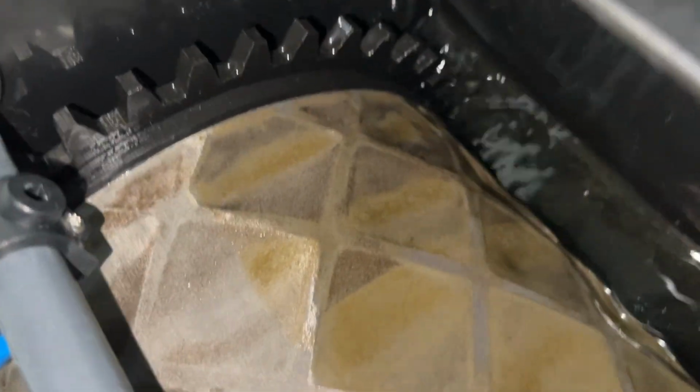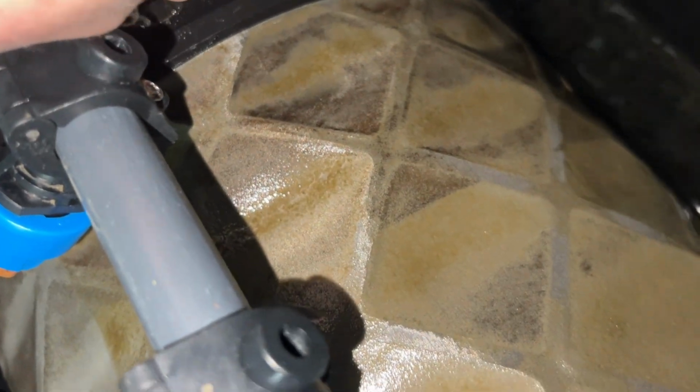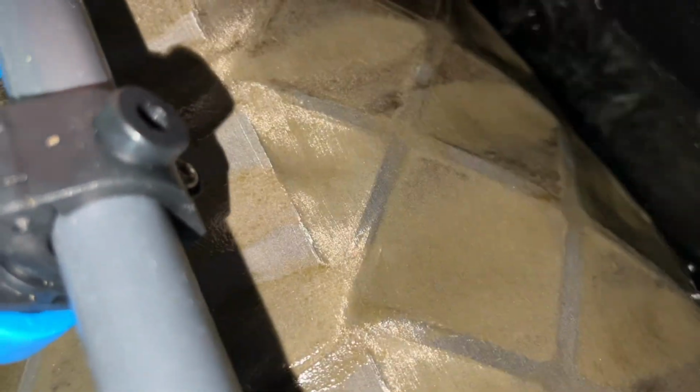That'll do. Right, let's get this plate back in there. Well, turn this round and get it back on. As I'm just turning it now, you can see you've got that little tooth there. So you can see now the crap built up on here. That's not done too bad at all, so I'm well happy with that really. See the grime and everything building up. So once I get this plate on here now, see if I can go again.